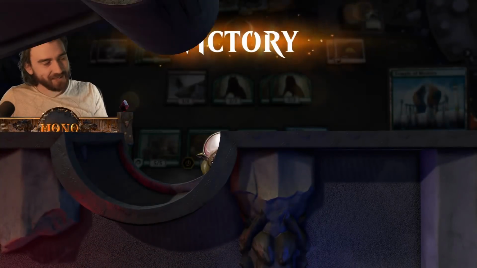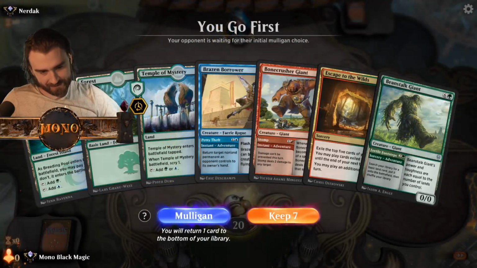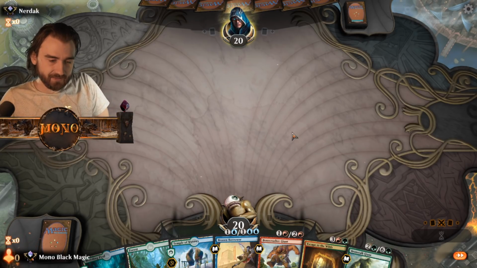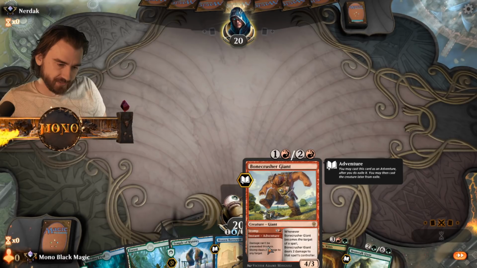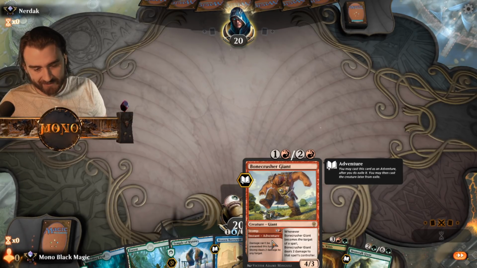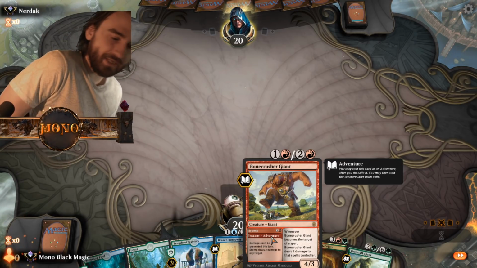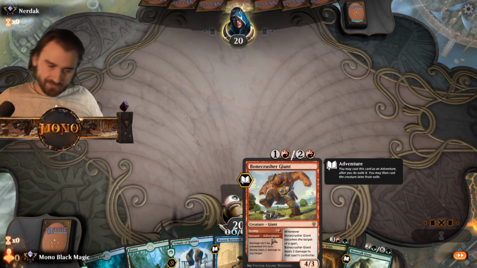Basically just me going, I mean, it's fine. We don't have the Edgewall, we don't have the clover, but we have everything else. Some low drops, Beanstalk. This guy is sometimes really, really good, like when you get a freebie with this, when you get to actually kill something and put him down. Doesn't happen as often anymore though. Usually things have hexproof or they have more than two power. Everyone's like, learn to play around this guy, for the most part.